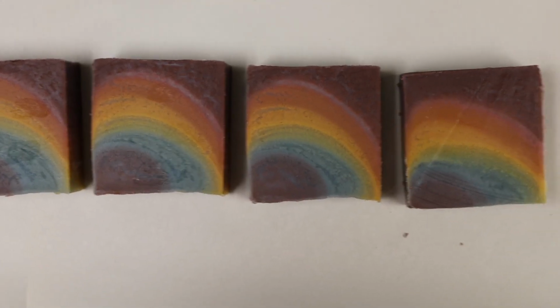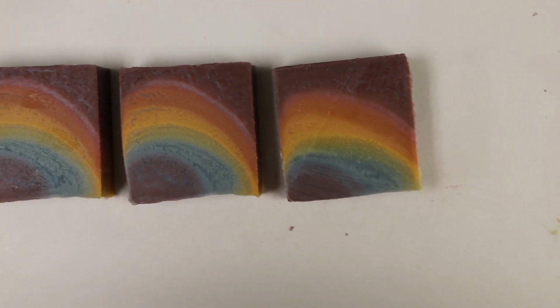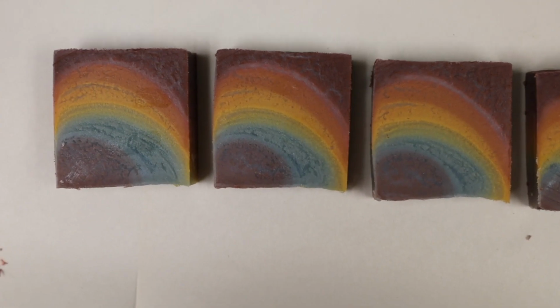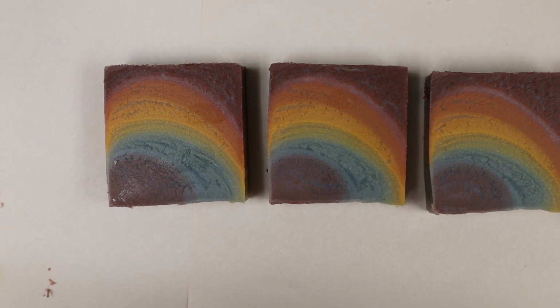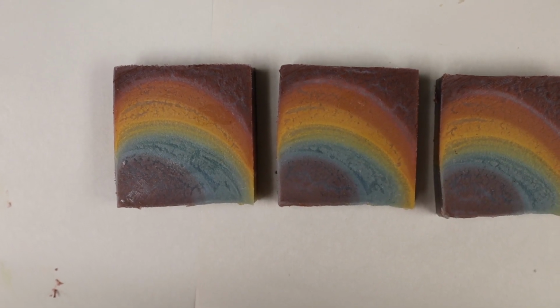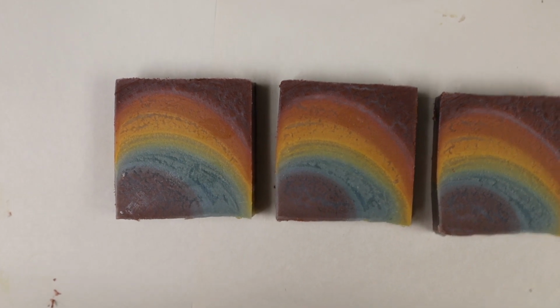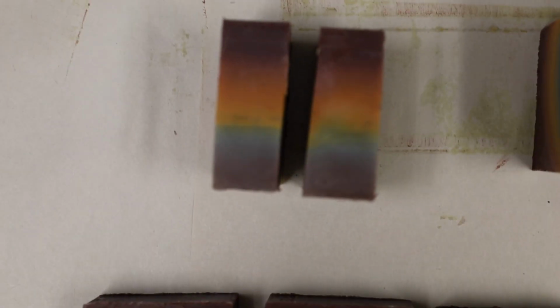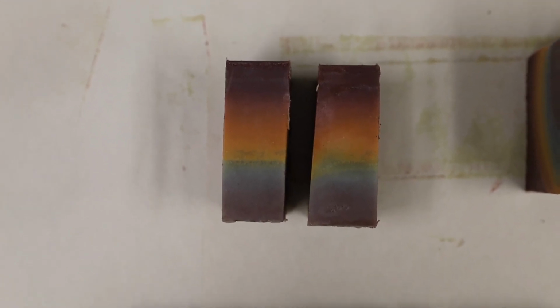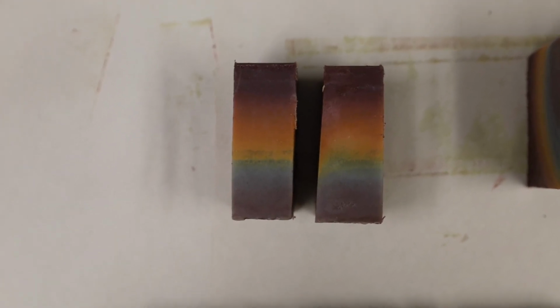I'm pleased with how uniform they are. Every bar is pretty much like every other bar. One thing I don't like about it is I did get some glycerin rivers. I realize I was using a very wet recipe, and I did C-pop it, so those both promote glycerin rivers. And in this case, I wish they weren't there. Often I say I don't mind glycerin rivers, but I would like these soaps better without.